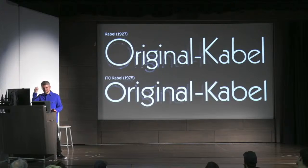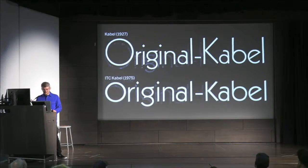We go. But one of the typical approaches that ITC took for a typeface design was to essentially take an existing historical typeface that had already proven itself popular and do their own kind of spin on it, modernize it. They were almost infamous for using extremely large X heights. So all the lowercase letters were much larger than they would have been in the original design. And you can see it's kind of got more of like a 70s funky vibe than this older historical typeface. It looks a little bit less dusty, especially in the context of the 1970s or early 1980s.